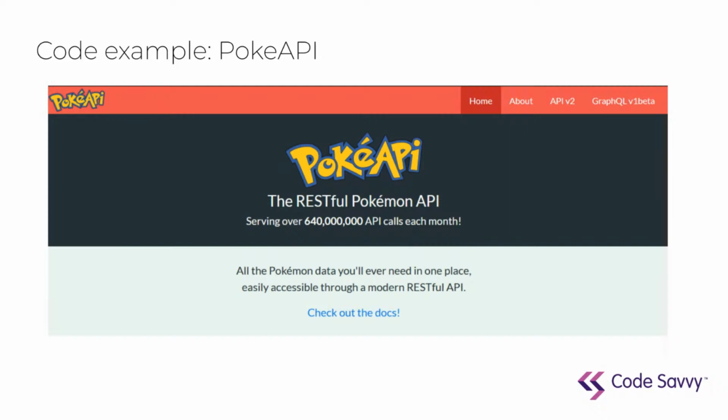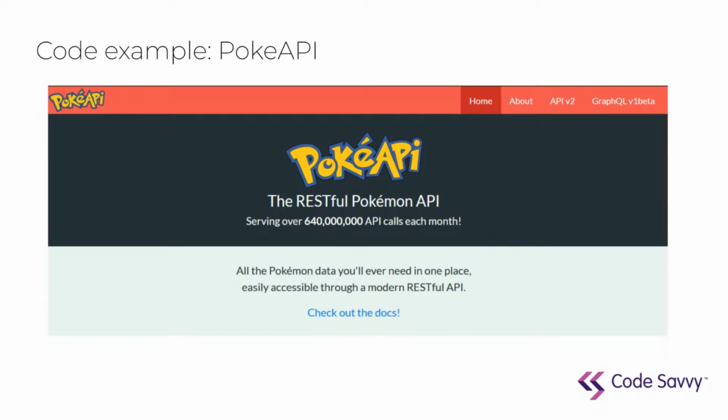They make over 600 million calls every month. On this landing page, it claims to be a RESTful API, so that's that representational state transfer style of API. But then on the top right, they're advertising a GraphQL beta version of this API. So I've got an example of both.